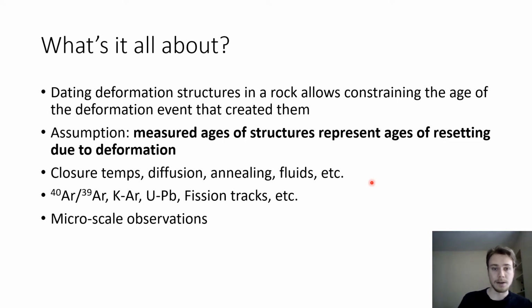This can be complex, as the assumption that we always make is that the measured ages of structures represent ages of resetting due to deformation, which can be complicated by factors such as the closure temperature of the system, diffusion of elements, annealing of fission tracks, or the presence of fluids. Luckily, there's a whole host of different techniques that have been developed for dating rock deformation.